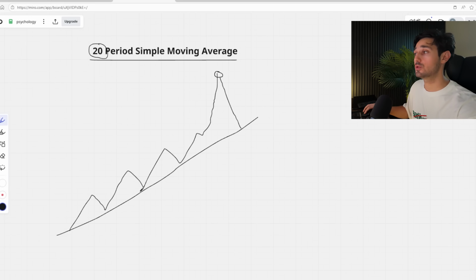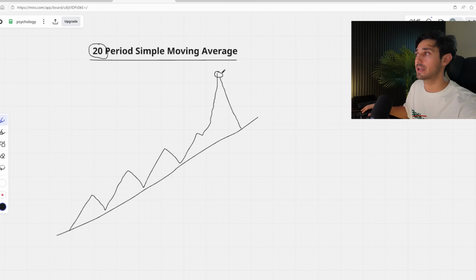So you could actually use the 20 MA to measure how overbought a stock is. And I don't really like to use that word overbought. I like to use extended. So by looking at the distance between price and the 20 MA, I could tell whether I want to get in, or I could tell whether I even want to go for a reversal, where sometimes prices are so far away from the 20 period moving average that I know that it's going to revert back to the mean, and I'll actually go for a reversal setup.